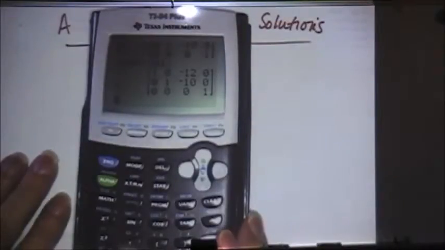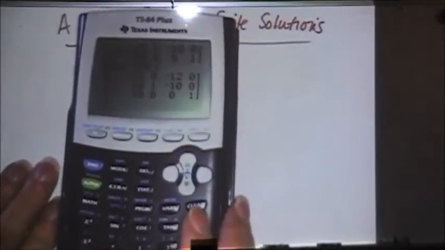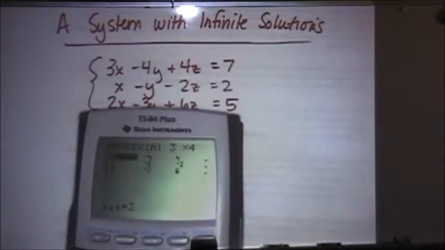Oh, well this one pulls up as no solution. It was supposed to pull up as infinite. Wonder if I put something in wrong. Let's check my matrix. I'm going to go over to edit. Let's see. It was a 3 by 4. Maybe I copied it wrong. Okay, let me check my numbers.